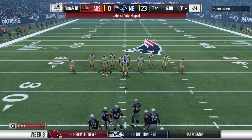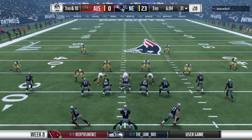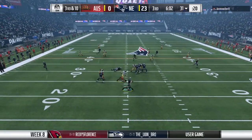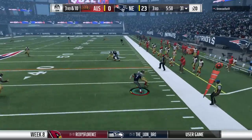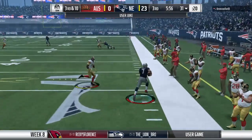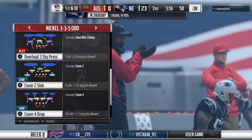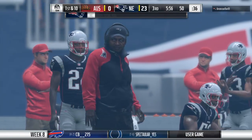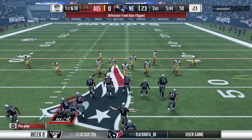New England on 3rd down. They've only converted once in 4 tries. This is 3rd and 10. Trubisky will throw. Flush to his right. He can run for it, and he will. And he's going to be out of bounds right at midfield. The coverage may be too good that time as he breaks away for 19 with his legs and a 1st down.